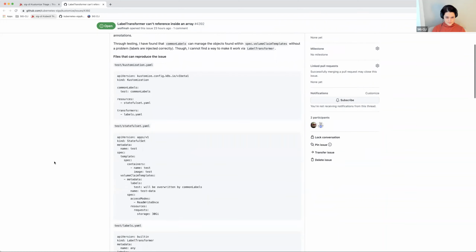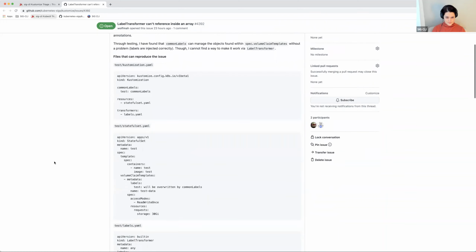It says they're using common labels, or they don't like common labels because it adds labels to selectors. But we also have an undocumented labels field that will do what they want. So I think this is just documentation and explaining to them that there's another solution.